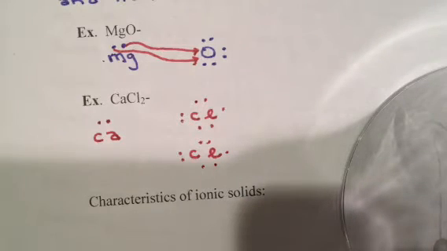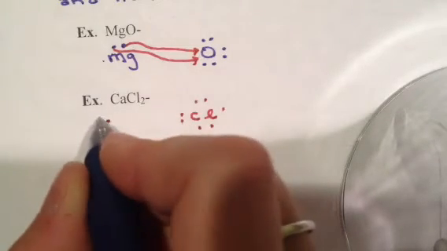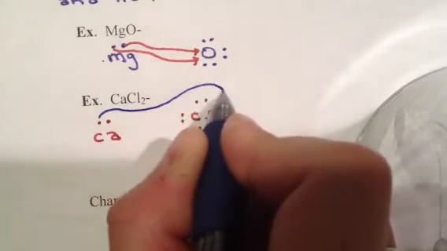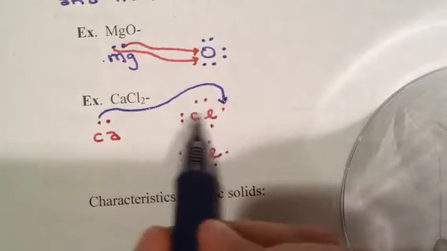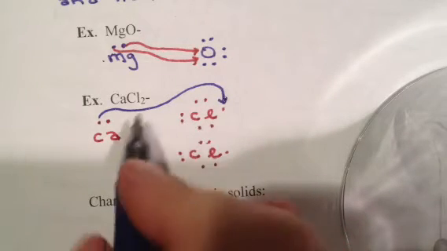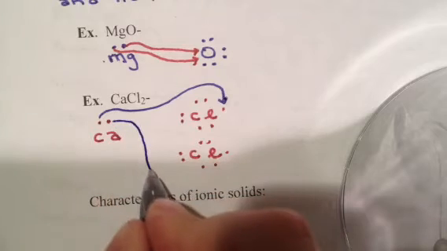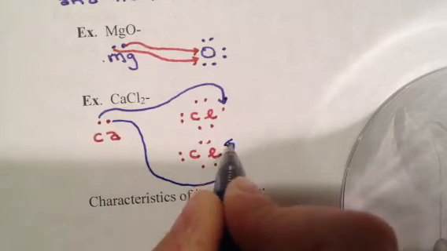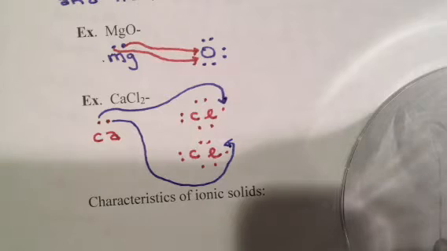Now I'm going to get out my blue pen and I'm going to show you calcium, which is my metal, donating its electrons. Well, it's going to donate this 1 valence electron to this 1 chloride. So this chloride now has 8 valence electrons. And it's going to donate this valence electron to this chloride. So that chloride now has 8 valence electrons. So it's now happy. Okay? So this is what ionic bonding is. Literally, your metal is going to be donating a valence electron to a non-metal. Okay? And so, yeah, they look a little bit different, but you still have that donation.